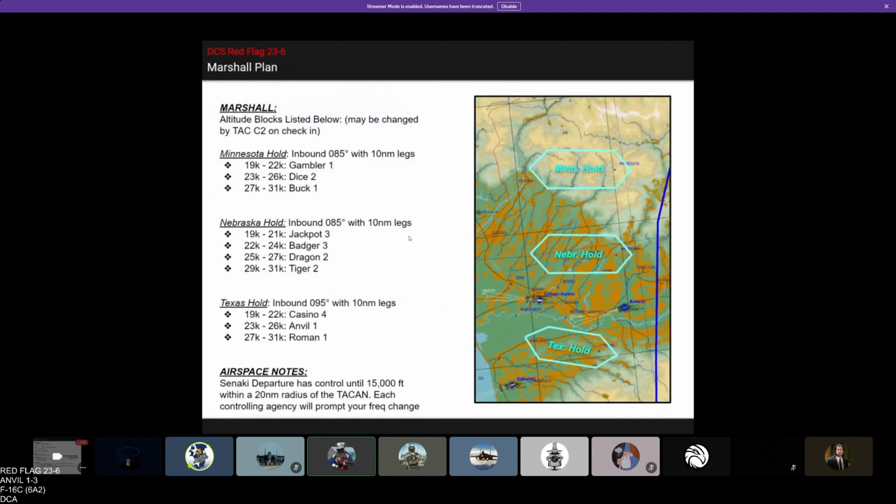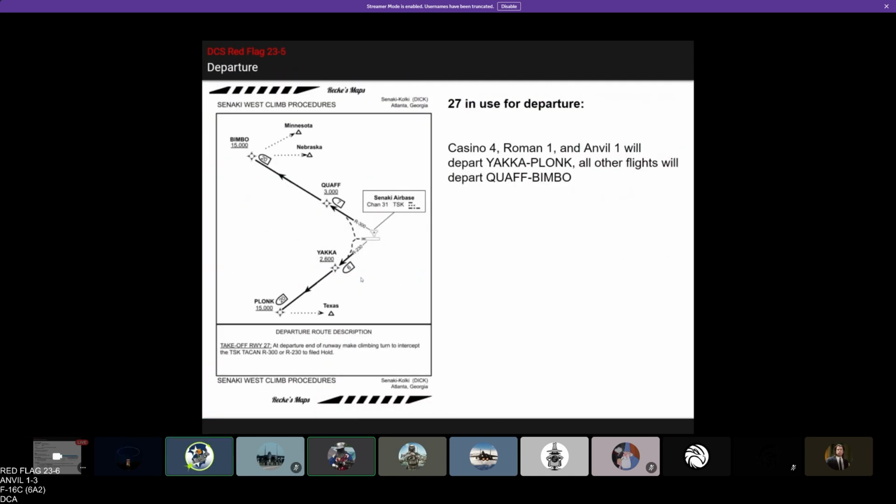The Marshall stack, we've got Gambler, Dice, and Buck up in the Minnesota hold. We've got Jackpot, Badger, Dragon, and Tiger in the Nebraska hold, and Casino, Anvil, and Roman in the Texas hold. All this information is also loaded into the kneeboard, so you'll be able to see that. Make sure you're staying with Sanaki departure until they clear you over to Taxi 2. They'll clear you about when you hit your finishing point, and they vector you towards your assigned hold.